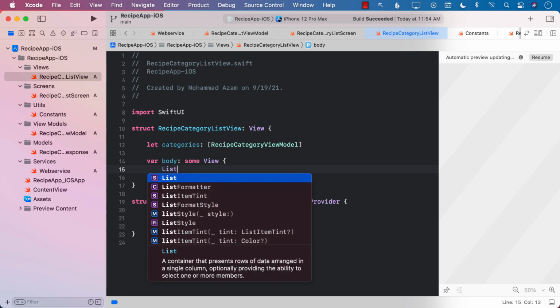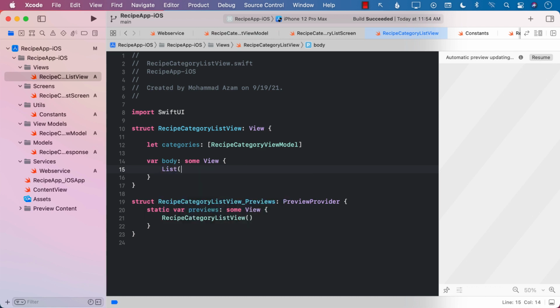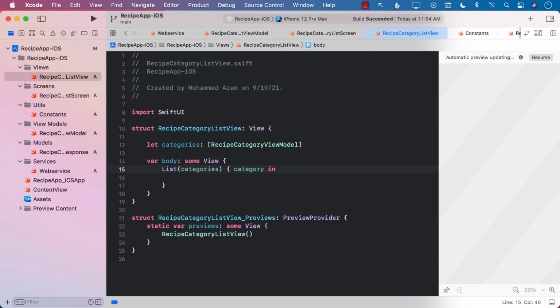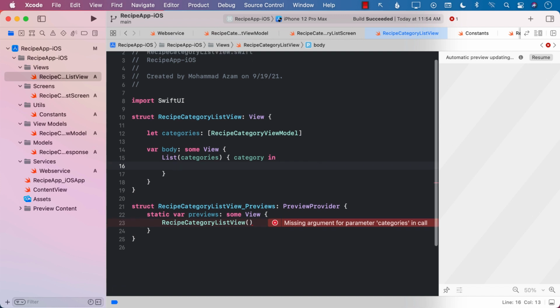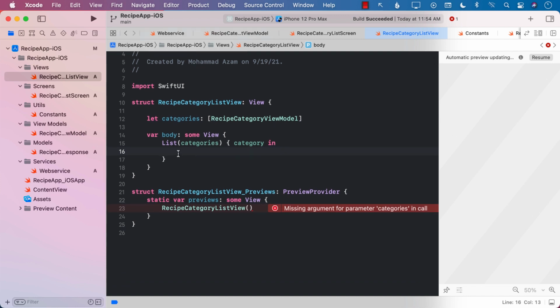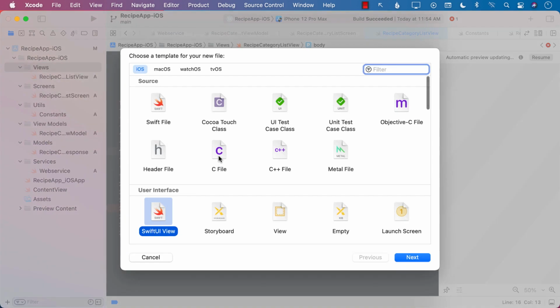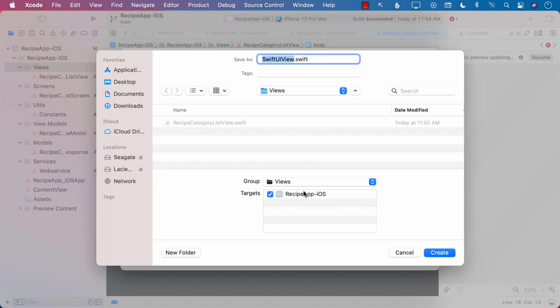We can go ahead and run a loop on the categories. We will get a category, which is a recipe category. And now we can go ahead and display a recipe category, right? Now in this case, again, maybe it will make sense to create another view that just displays an individual recipe category.